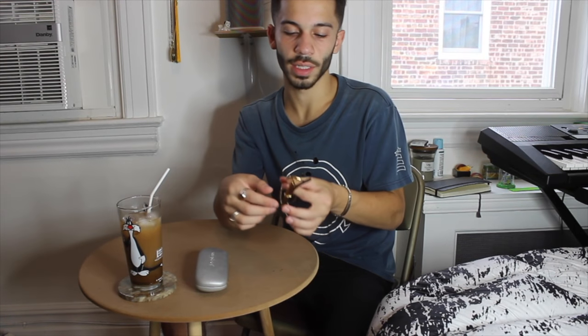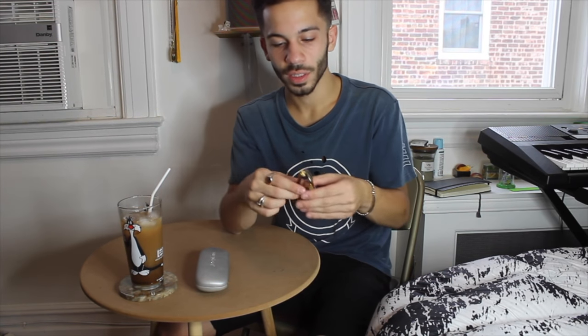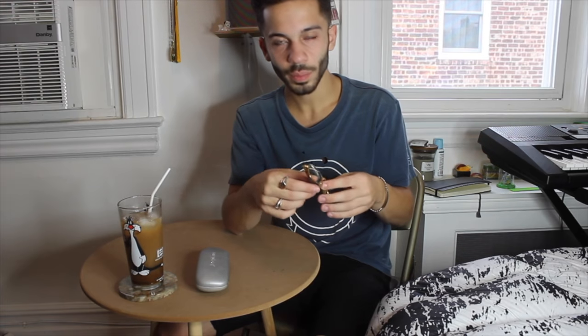These are just such a classic frame — they'll never get old. I can have them throughout my whole life, they'll be fine. I'll keep getting these repaired until literally they break and I can't wear them anymore. They've snapped and I've gotten them fixed, so you can see how much I'm going to wear these.